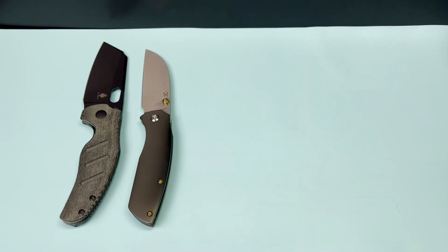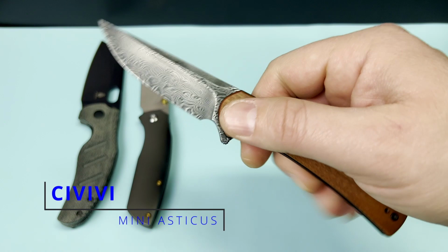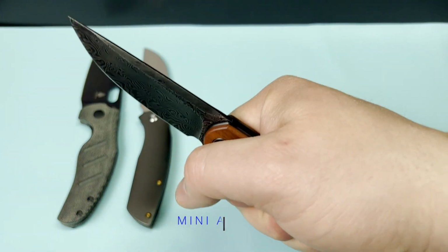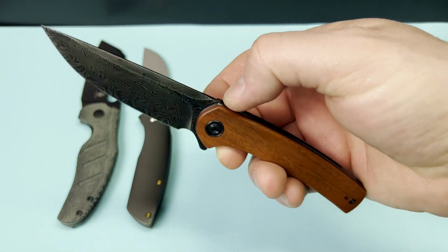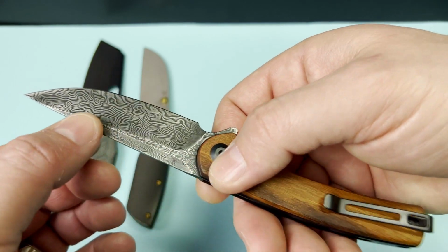Wednesday I decided to carry my small knife of the week, and I actually had been missing carrying this one. Carrying it and using it a little bit on Wednesday just reminded me how much I really do like this knife, and that is the Savivi Mini Astakas. This is a nice EDC size knife, really low profile, extremely lightweight, very thin and slicey, and it does have a nice wedge back here.